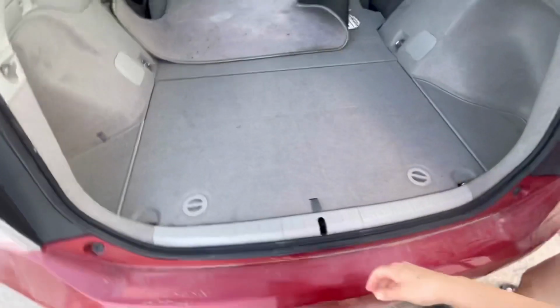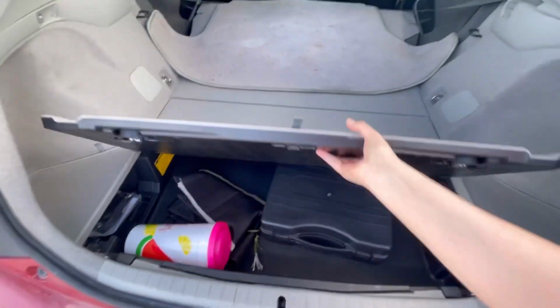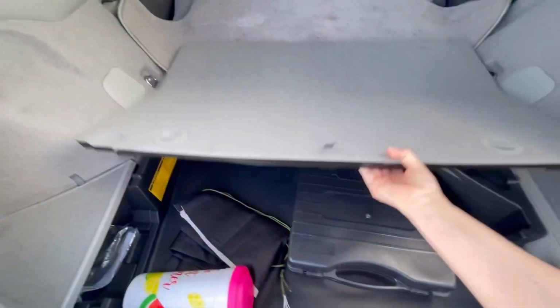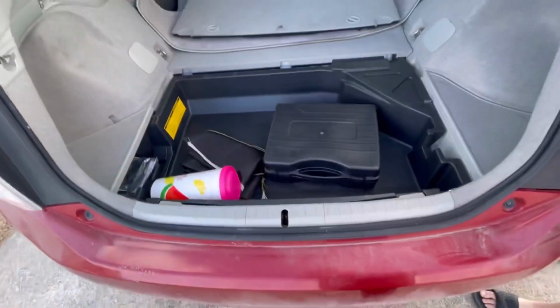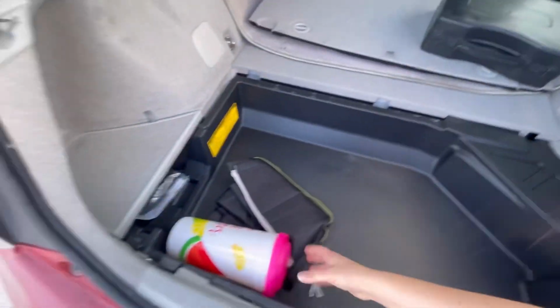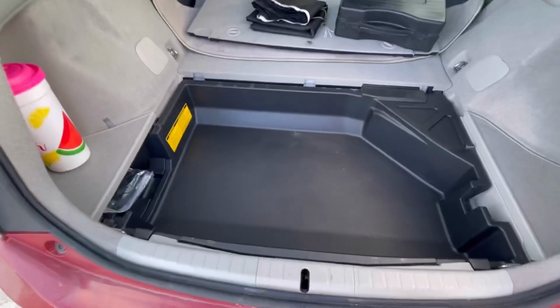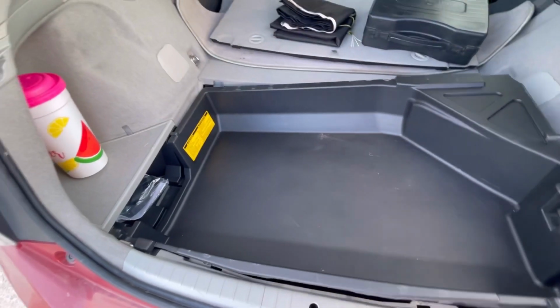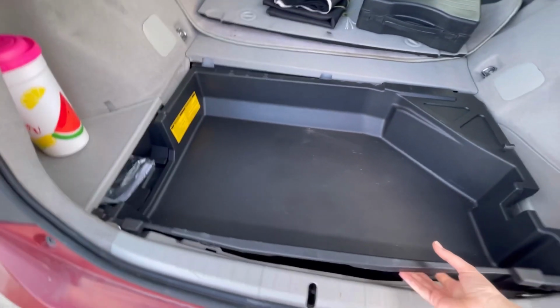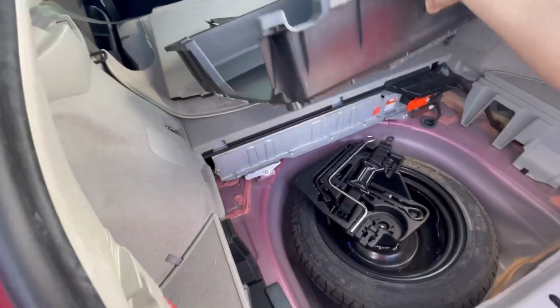But I don't know what to call it, my trunk, my basement, whatever it is. It's quite a bit of storage. Let me get this out of the way so I can show you how much. At first I was only gonna put my kitchen things there, but then there's plenty of room. So I'm gonna put some paperwork and pictures and kitchen stuff, just a various amount of things. Whatever fits in there, I'll just have to see. I was actually surprised how much room is in here.